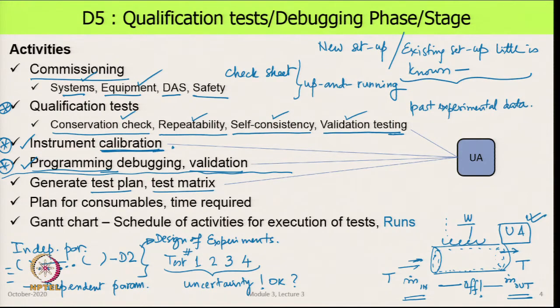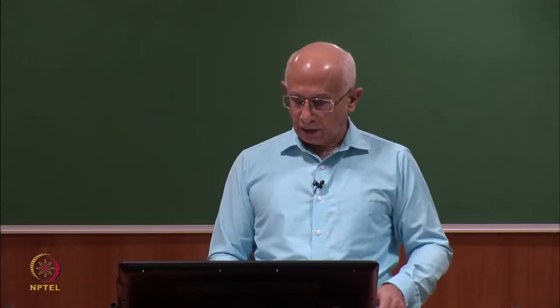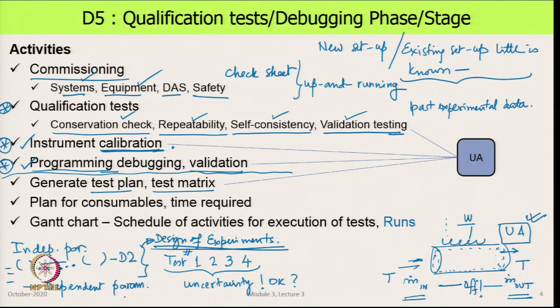We are not going into design of experiments in this course. This is an independent course by itself. It is extremely valuable, and its importance lies in the fact that in the example that I gave, if the pressure was from 0 to 10 bar and we did it at 1 bar and you got some data, we would do the experiment 10 times, 10 runs. But with knowledge of design of experiments and statistics, we could have found that we need not have done 10 runs, we could have got equally good data and equally good conclusions by taking only 5 readings. At which points, that is what the various theory in design of experiments will tell us.